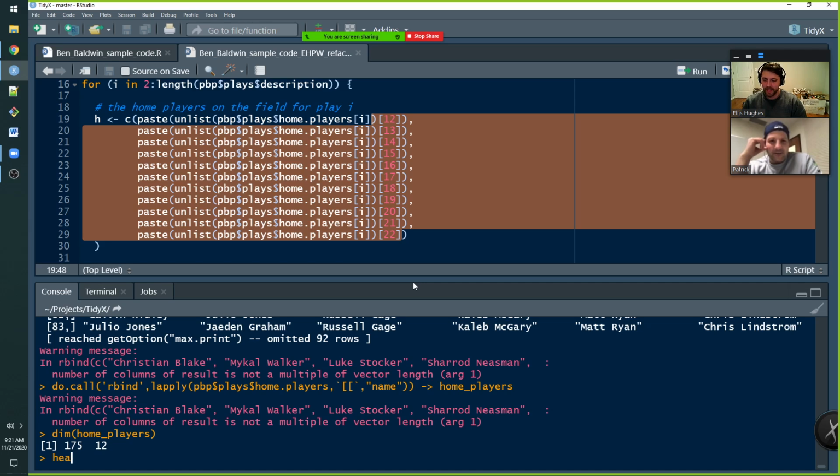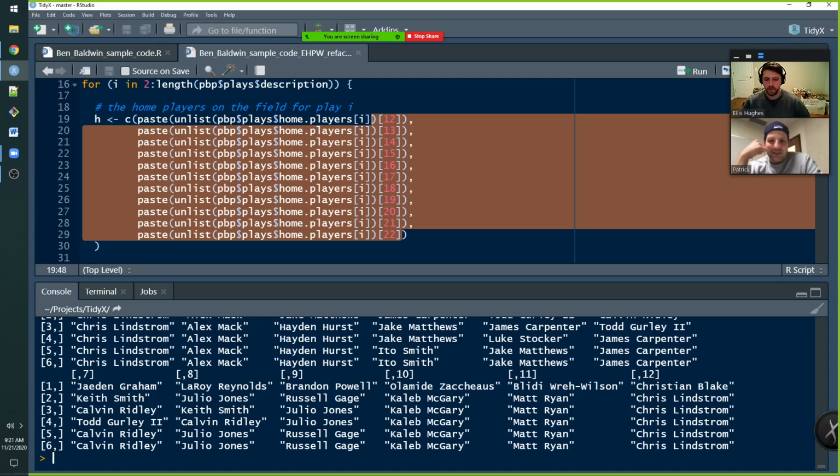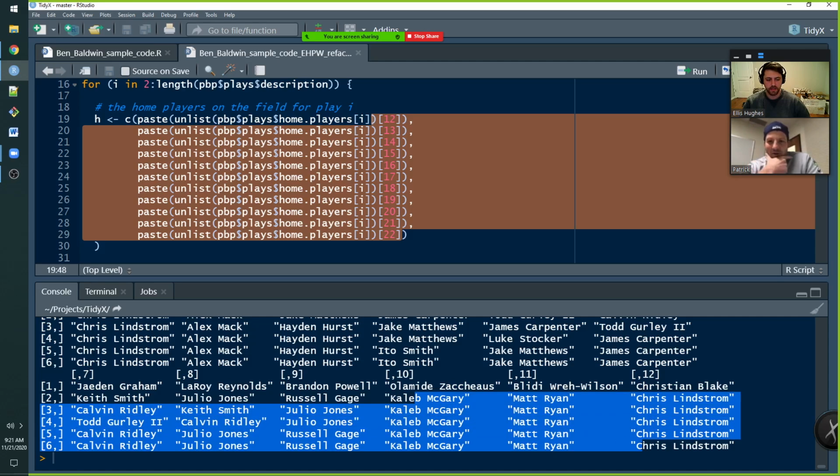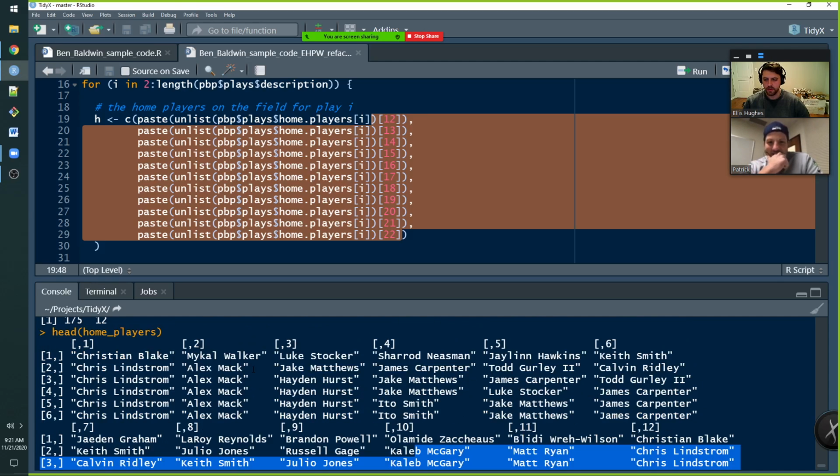So let's just do a head on home players. Interesting. So it repeated this. Scroll up a little. What is it? Okay. Oh, no, that's fine, because each row is a new one. So that's fine. But yeah, why are there 12 players? Oh, because it repeated. Interesting.